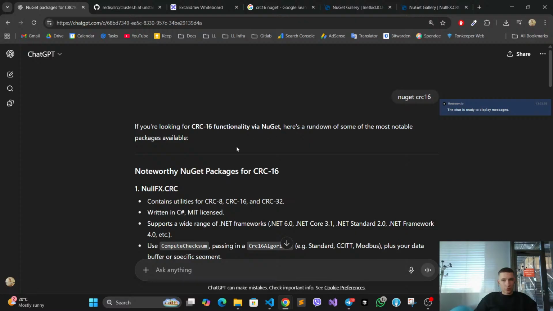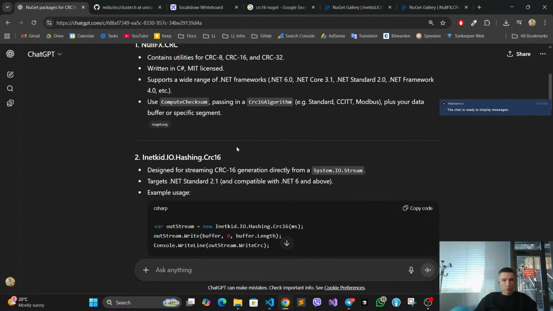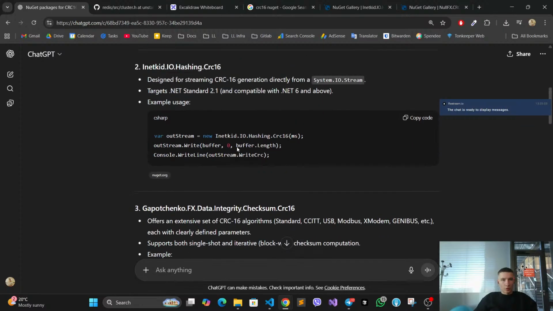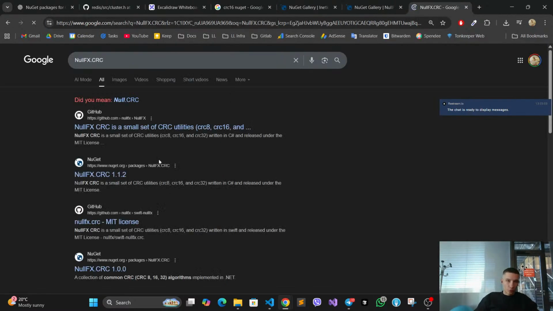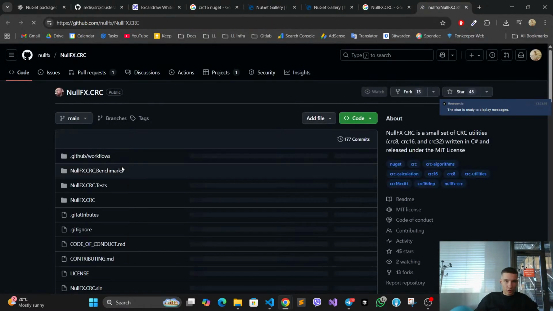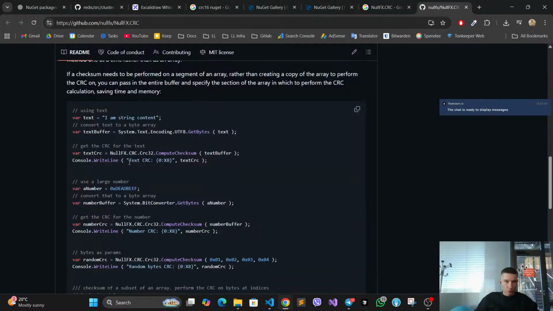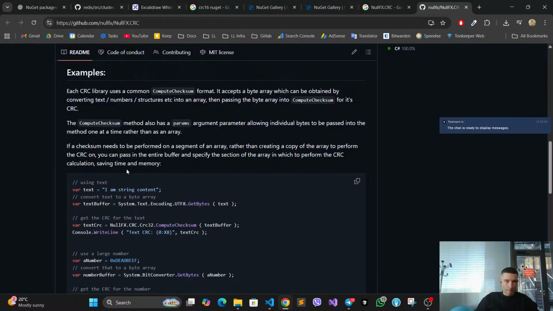Yes, random. Okay, so let's then use this one basically. What is the documentation, and do we have documentation at all in this case? How to use it? Get bytes, compute checksum. Yeah, this was used.